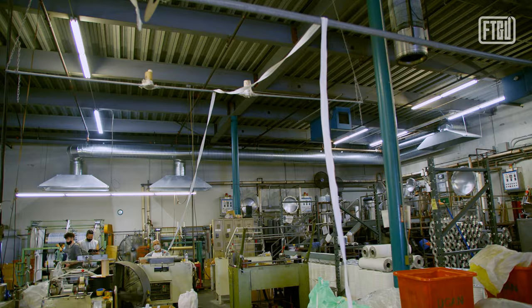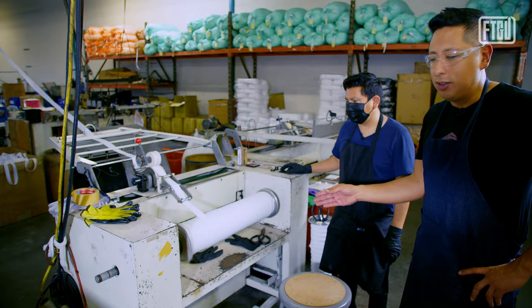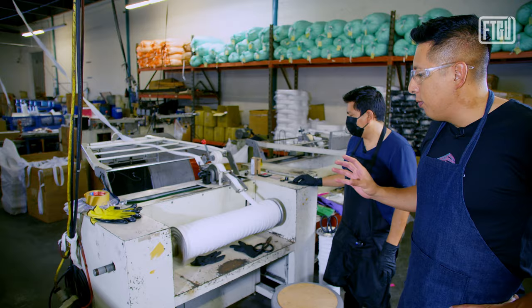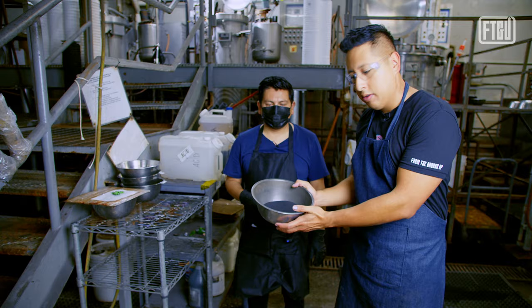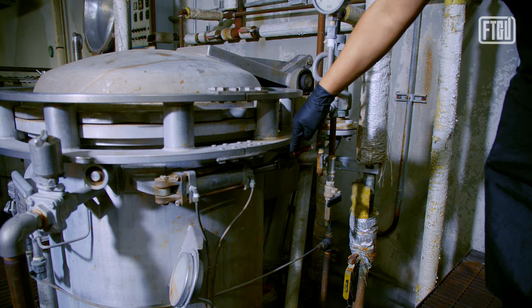To prepare the zippers for dyeing, the chain needs to be coiled up and secured to circular metal tubes. They spool up the chain according to the maximum amount allowed for proper dyeing. This machine counts out the yardage, and they have to be aware of the weight in order for the dye to really adhere. This opened my eyes as to why companies have minimum order quantities for custom production — the time, experience, and equipment needed for this is no joke.